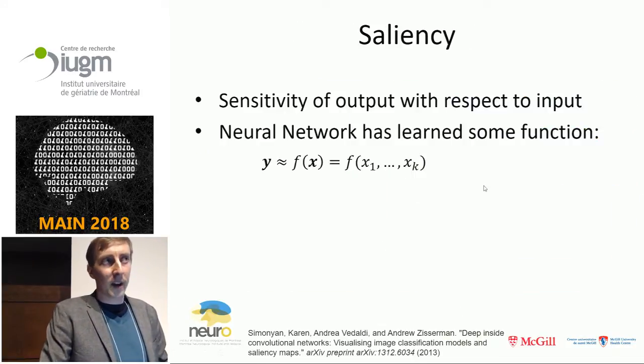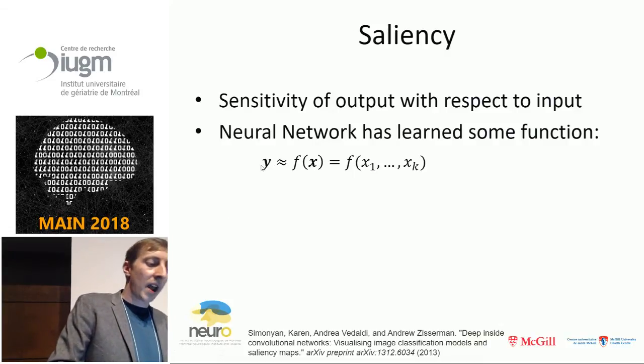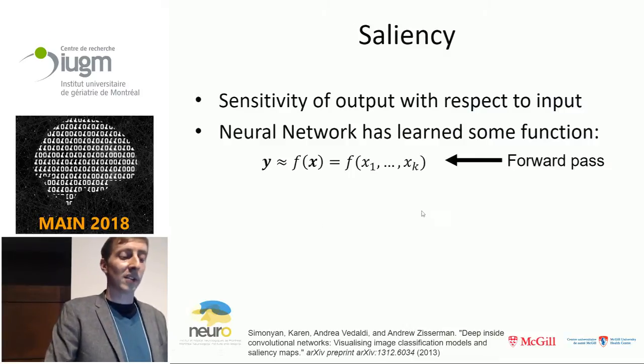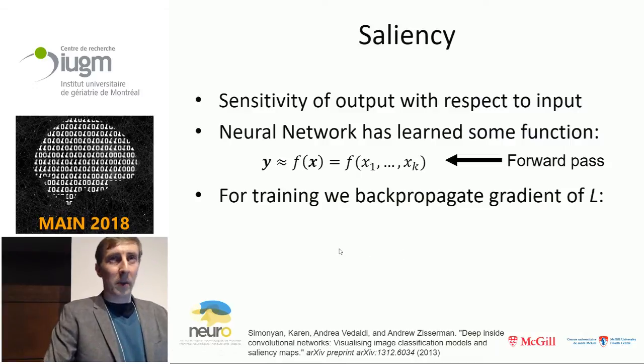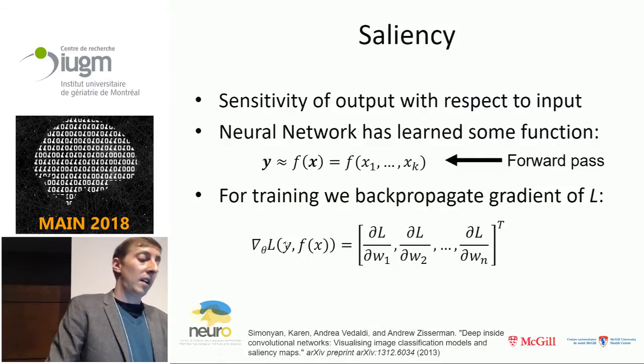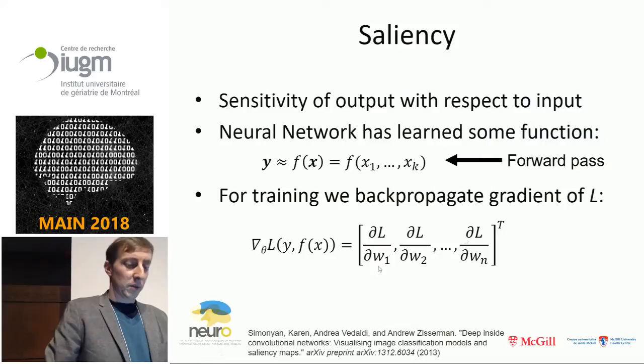So the next method is saliency. Normally our network has learned some function y, a crazy nonlinear combination of all our inputs. We've got k features and c classes, and I've made it bold to denote that it's a vector because the dimensionality starts to get out of control. This is the forward pass. Normally in backprop, we take the gradient of the loss function, with respect to the predictions given the true labels, and we try to minimize that with respect to the weights. So we're going to use different gradients now.